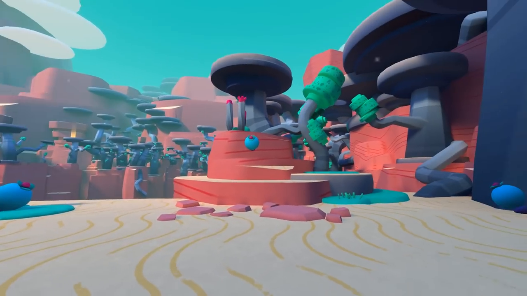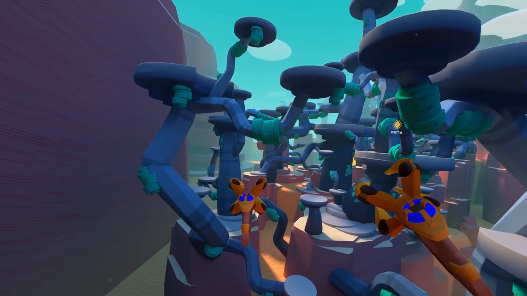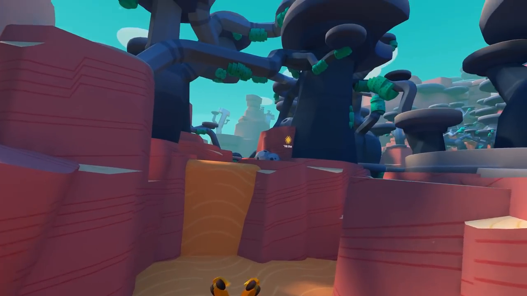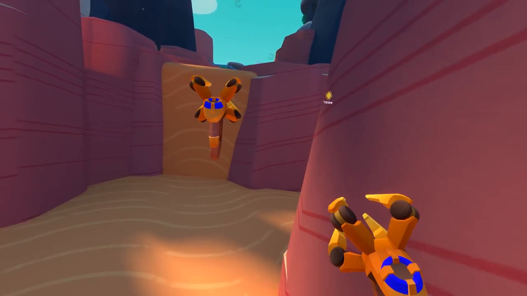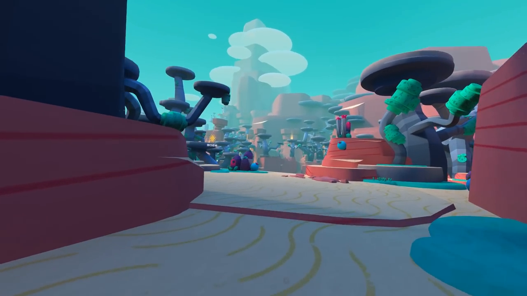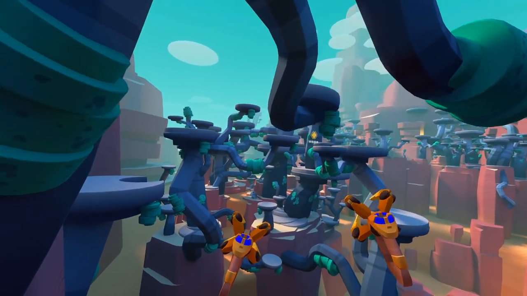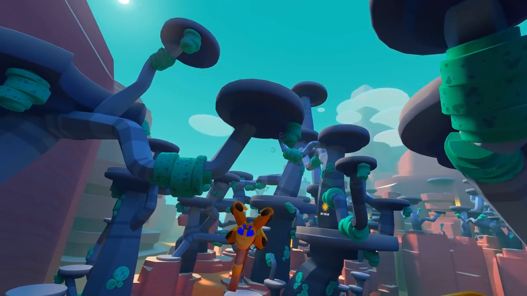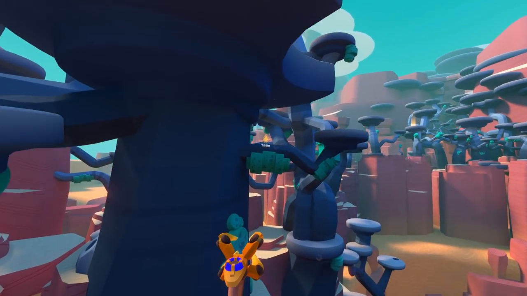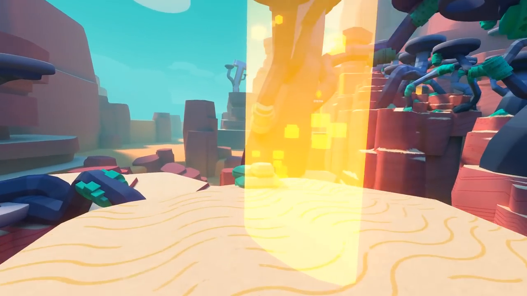All right. Left or right? Looks like he was headed this way. Oh, swing under here. No, I fell. Lame. First death. Okay. Here we go. And jump. Woo. I can't describe how awesome this feels. It's so cool. Don't fall.